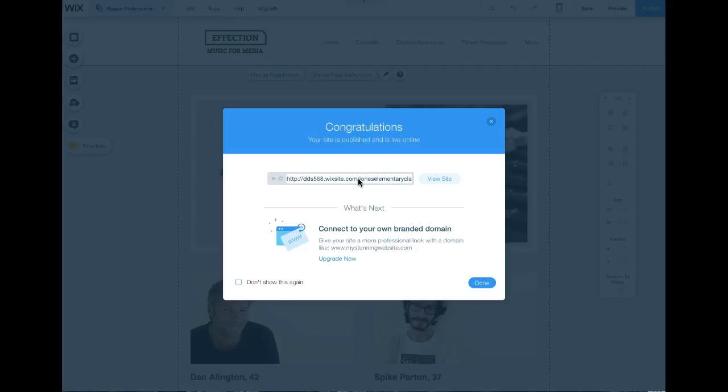Well, it's not letting me click in there to copy it, but oh, there we go. Finally worked. So once you do that, you can do Command C on the Mac or Control C on the PC, and you can copy it. And that is the link that you want to enter on the student information page.